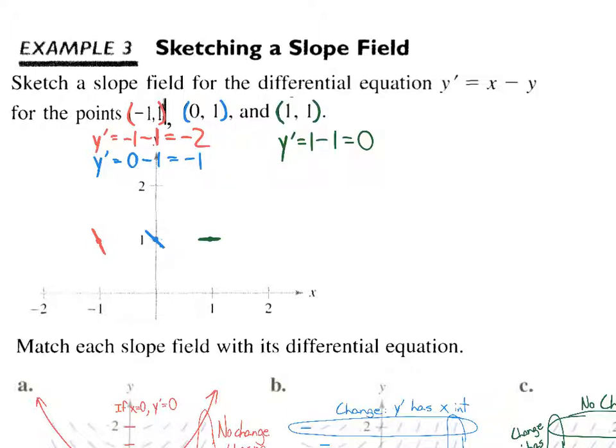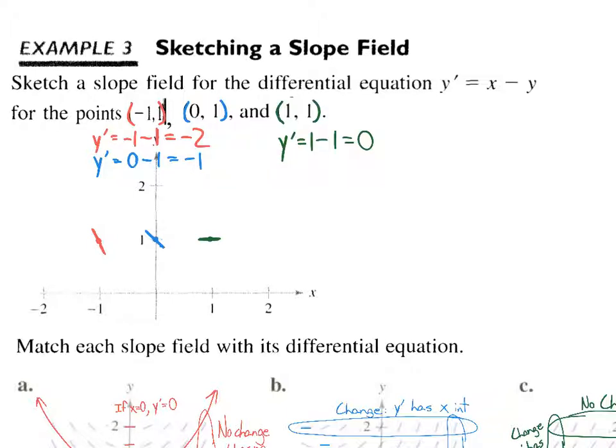Then, by the time I get to the next 2 points, I'm at a +1, so I'm doing the same thing. There's a +1, there's a +1. Again, try to make those about the same. And then at 1, 1 and 2, -1, I have a slope of 3. So +3 is going to be more steep, like that. And then the last point I have a slope of positive 5, so that's really steep. Okay? So there's our slope field for this situation.